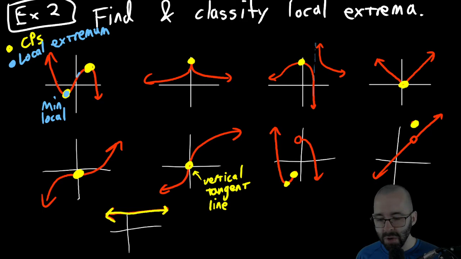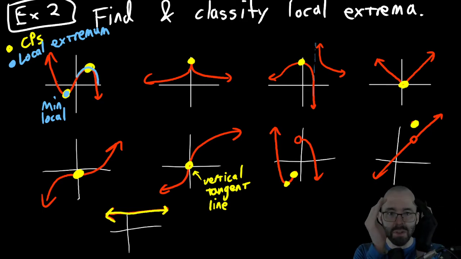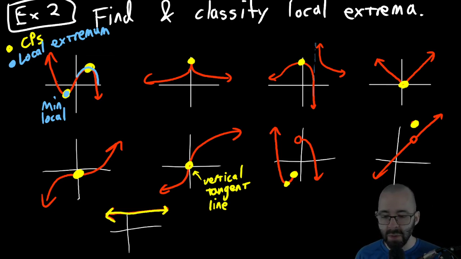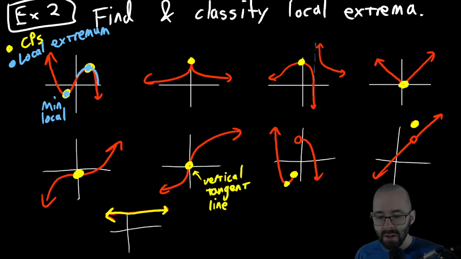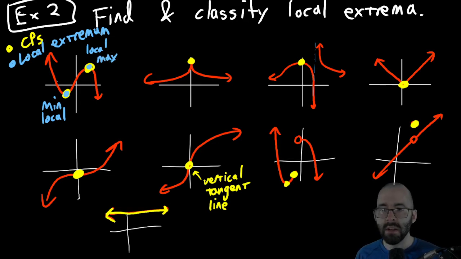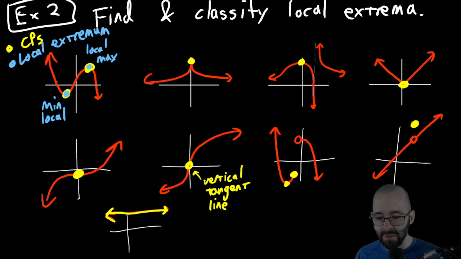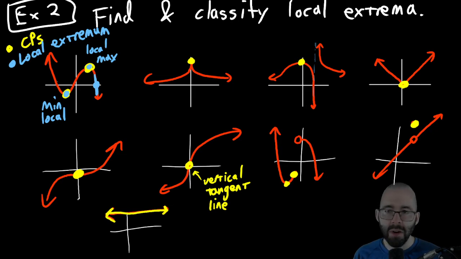Similarly, if we only look at this portion of the graph — some open interval, some small portion on both sides — an open interval containing that point — well then this point is the biggest in this small interval. It's not the biggest overall, but it is the biggest in this area, so this is a local max. There are no other points that meet this criteria, because around them there are points that are both bigger and smaller.